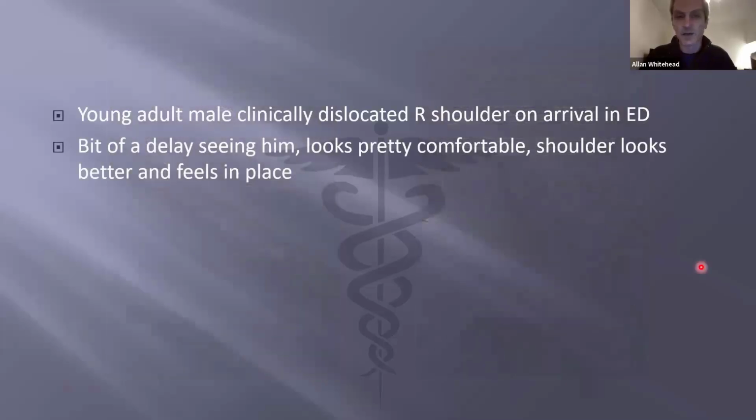Okay, so just for this particular one, I want to talk a little bit about the circumstances of the patient before we go straight into the image. This man, I'm trying to think, was either early this year or late last year that I saw him, so pretty recent. Young male. Clinically, he actually had a dislocated right shoulder. He wasn't a big man, and you could see that it looked like it was out, and you could feel that it was out.